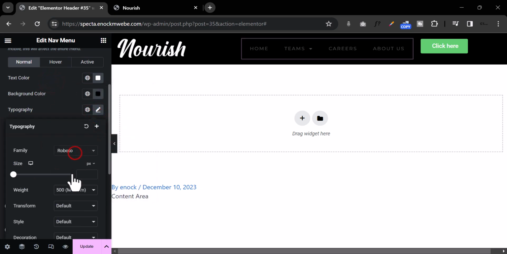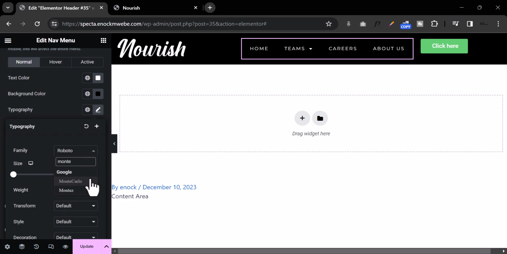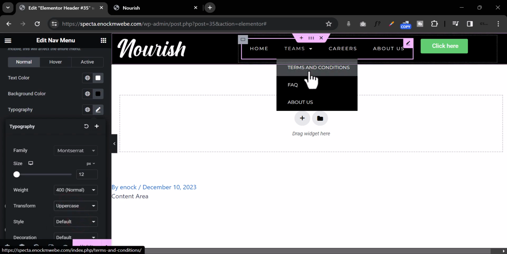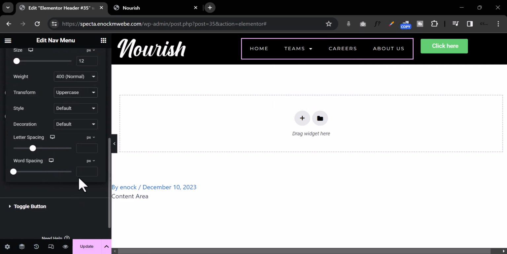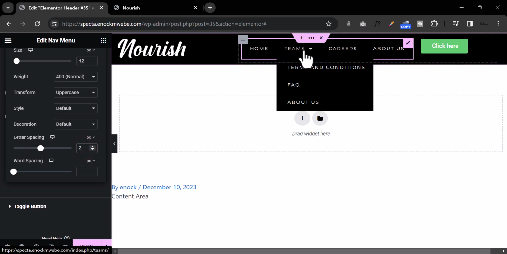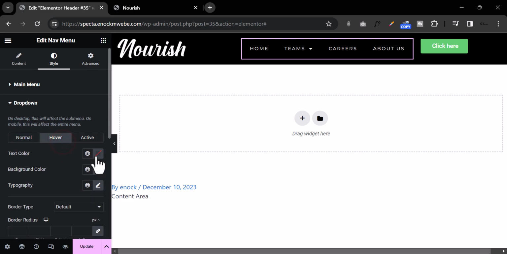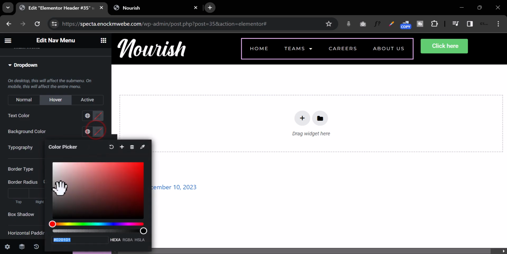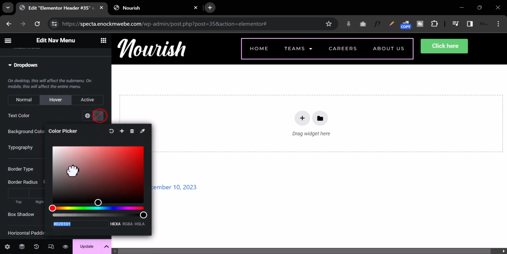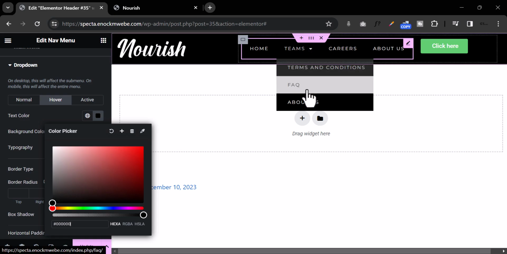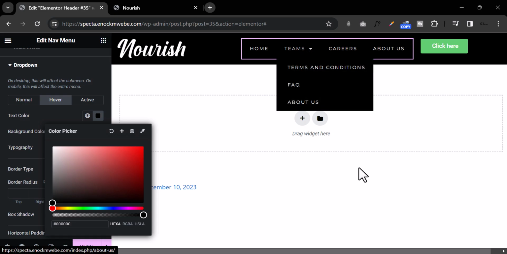However, the typography can also be Montserrat. All right. And it can be of size 12, weight normal, transform uppercase. Yeah, so now it looks kind of nice. I like the hover effect already, but let's just add some spacing of 2 pixels, and it's now looking nice. Though for hover, what we can do is that the background can be white and the text can be black. All right, so this is how it is looking. Okay, and I'm happy with that.